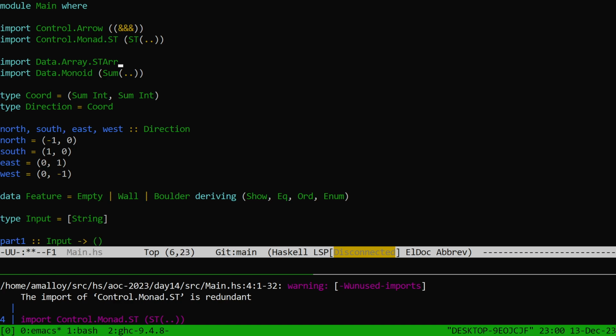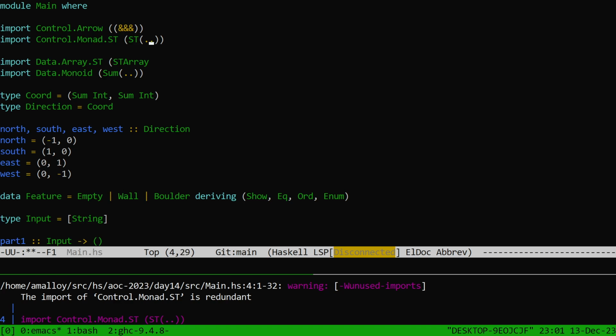Oh, ST, excuse me. The functions I need here are STArray and runSTArray. That would let me take the array out of state when I'm done with it. Do I need that? Not really. Do I need anything else from this? No, I don't think I do.